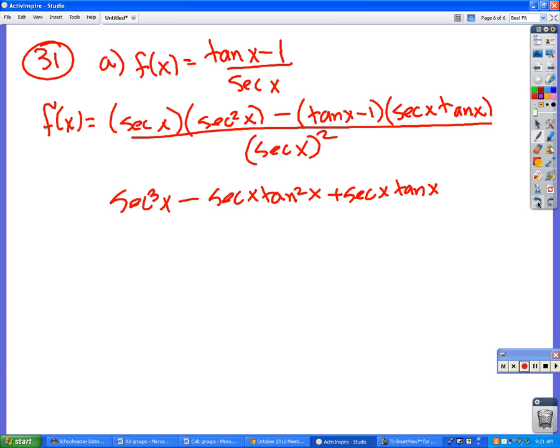All right, how do you feel about that? We're not done. This is all over secant squared. Okay, so everybody's got a secant, right? So I can cancel, take away secant from everybody. So I'm going to change this to secant squared. I'm going to cancel that, and change that to plain old secant. Okay? You good with that? I think we might have to keep going.